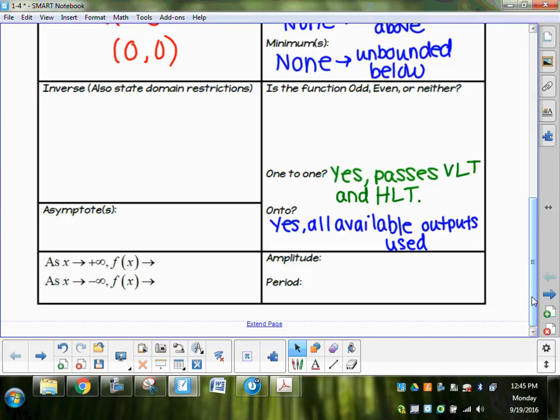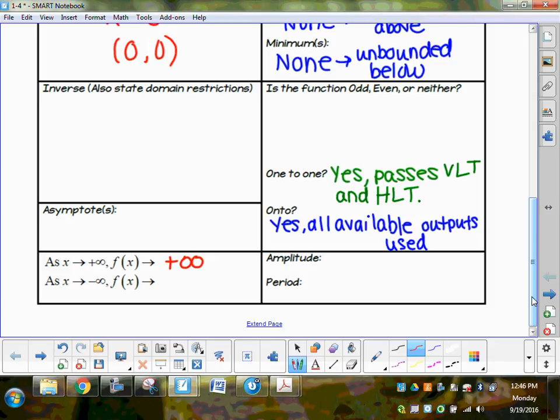It's going up. Mm-hmm. Is there a maximum? So what do you think it's going to? What kind of infinity? So as the x's get arbitrarily large, so do the outputs or y's, or the f of x's. Now, knowing that, what would we say about going to the other side? Jessica R., what would you say? As x goes out to negative infinity, what are the function values going to? There you go.